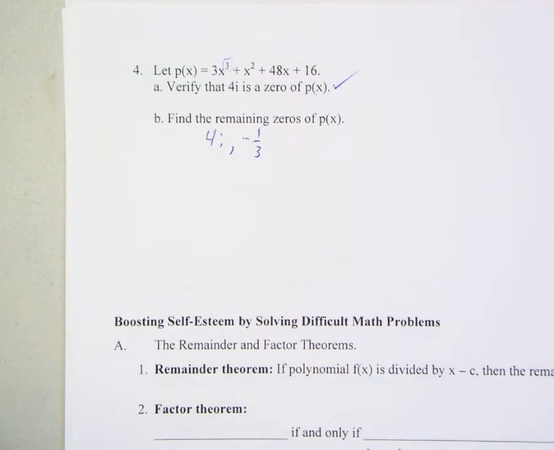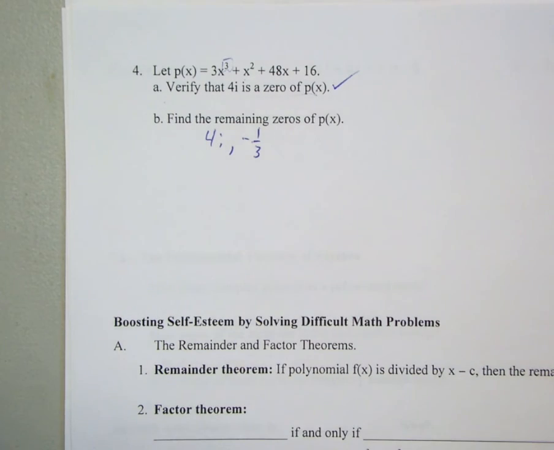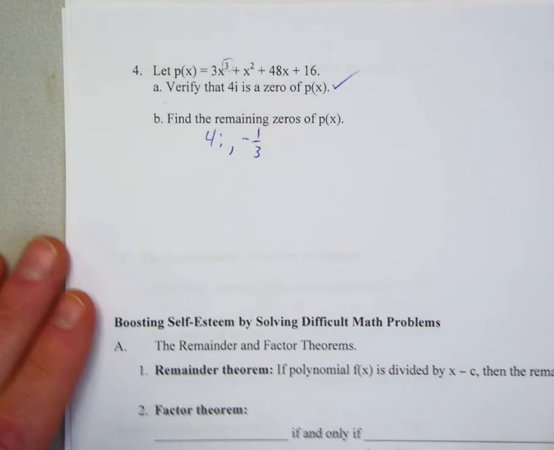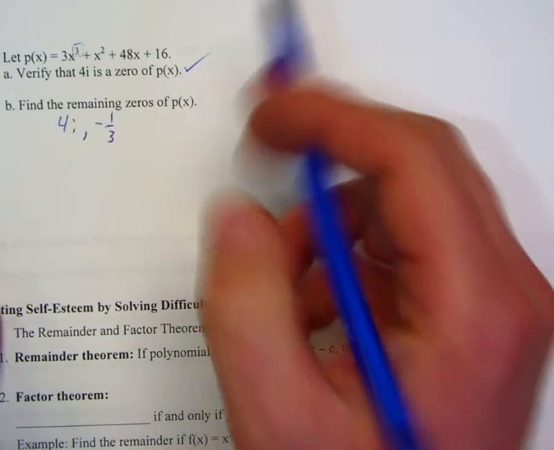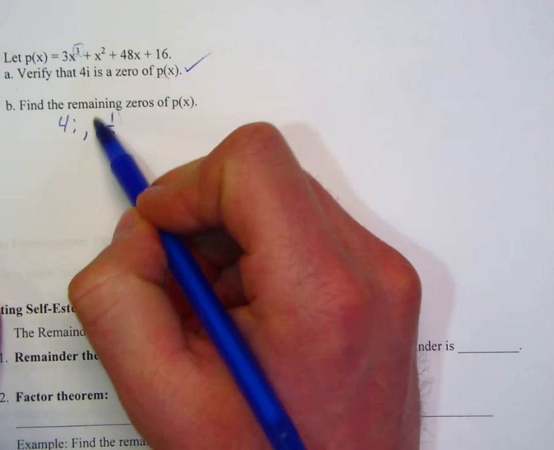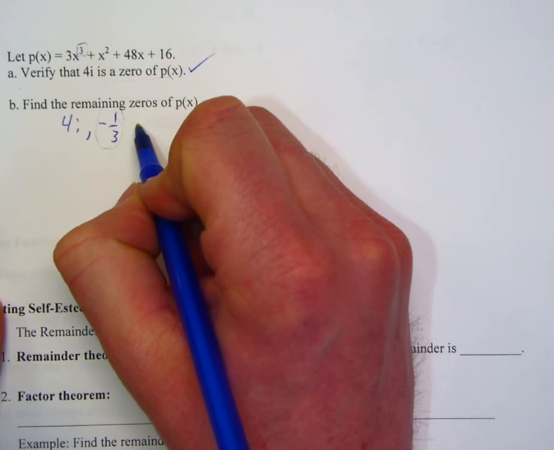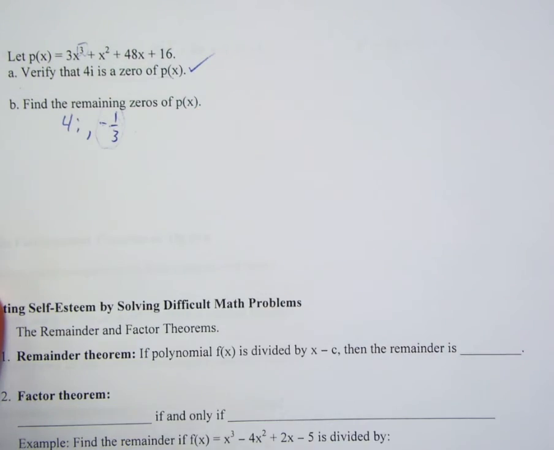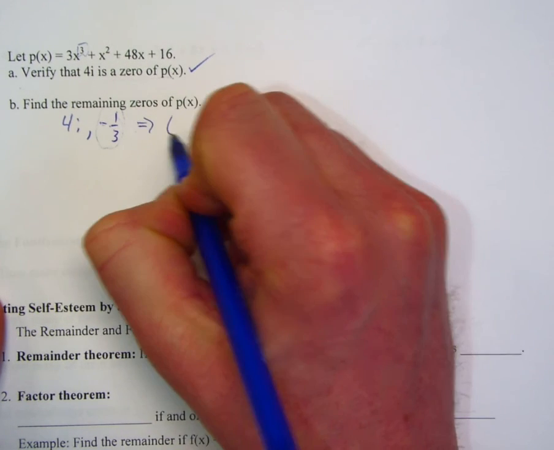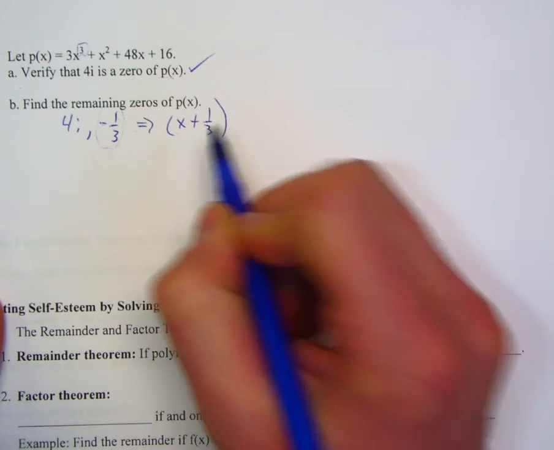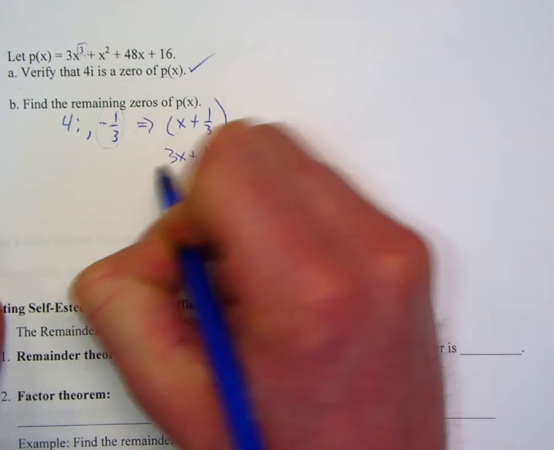And technically, guys, if you're on top of your game right now, you should know what the third 0 is. We have 2 of them, and if you know how the pattern works, you should be able to find all 3 of them right now. Let's say, hey, maybe you're not. Here's what we can do. We can take this and use polynomial long division. I can say x minus a negative third. So if I wanted to turn this into a factor, it's going to be x plus 1/3. To clean it up, we're going to go times 3 and have 3x plus 1.